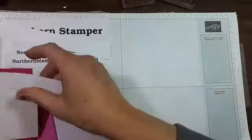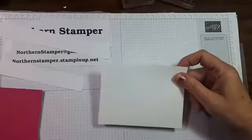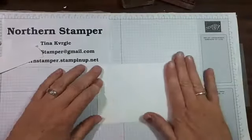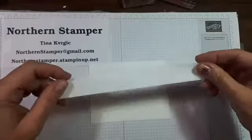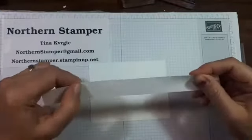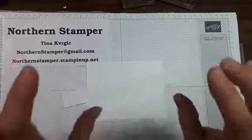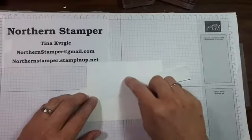I am going to start with a piece of white. Now, it is larger than it normally should be. It's because I'm going to cut that down. And what I'm going to do is, this is just basic photocopy paper, your basic paper that you have. And I cut this to 1 inch. The reason I used photocopy paper or just regular paper is I found that it is nice and thin, so that when I stamp, there is not a ridge at the edge where the two meet.